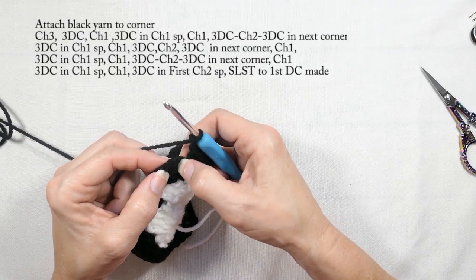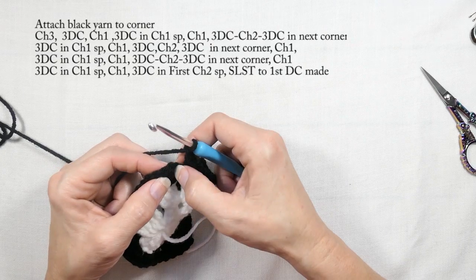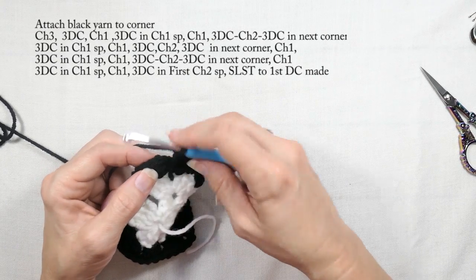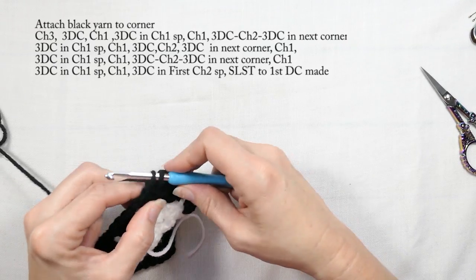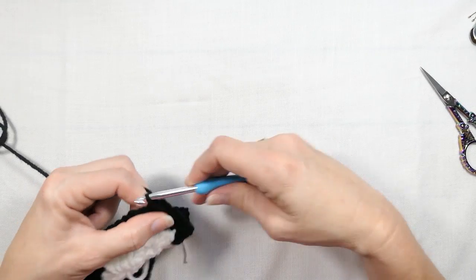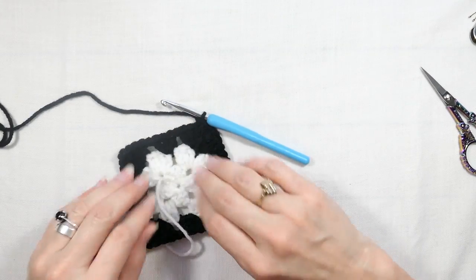I'm going to chain two, and then I'm going to go into the top of that first double crochet I made. So it's not the chain three, it's the first double crochet. To me, it just makes it look neater. I don't like working into the tops of my single crochets. So connect to that one, slip stitch right into there. And so now I've completed one row of the black.